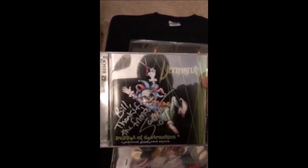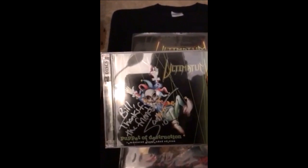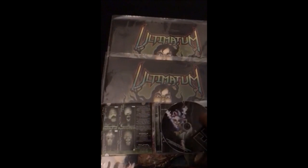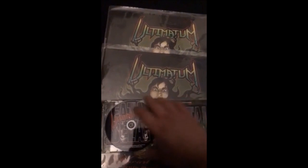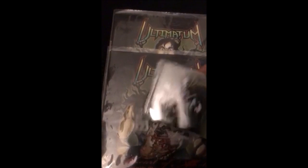10 years later, 2008, we put out Puppet of Destruction, the remaster. This one Scott actually signed for me. This particular one, if you look real close, if you were one of the first 100 to get this one, you got it with the Fatal Delay bonus disc. Sorry, folks, those are all gone. So we went from 1998 to the Roxx Remastered and Expanded Edition 2008.